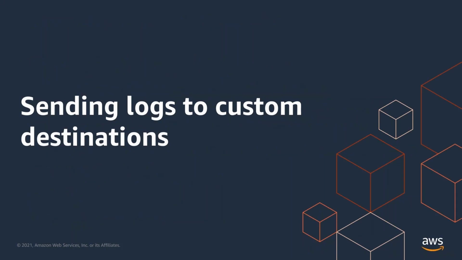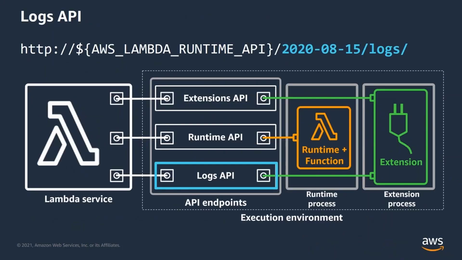So as I mentioned earlier, you can also use extensions to receive logs directly from the Lambda servers and send them onto custom destinations. Lambda automatically captures runtime logs and streams them to Amazon CloudWatch. This log stream contains the logs that your function code and extensions generate, and also the platform logs that Lambda generates as part of the function invocation. Lambda extensions can use the Runtime Logs API to subscribe to log streams directly from within Lambda's execution environment.